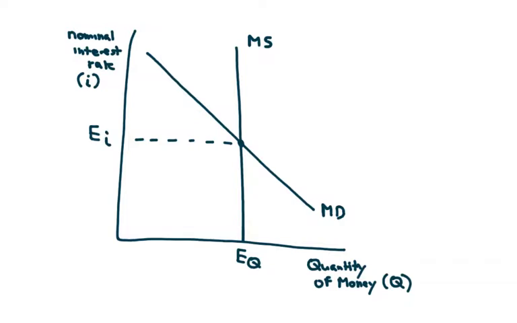Okay, so that is the money market as a whole here. So we see downward sloping money demand, vertical money supply. Again, this is showing the supply and demand of money that is made available in the economy, right? It's about money available. We're not talking about the total number of physical dollars that exist. We're talking about the money that people either want, or the money that is being made available to people who want money, okay? So let's go ahead and break this down a little bit.